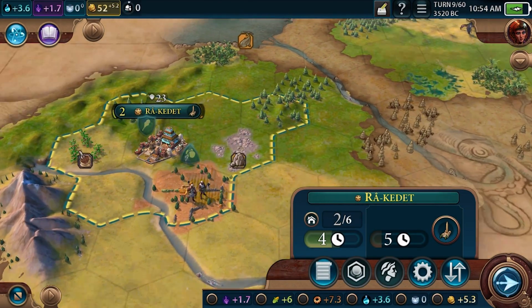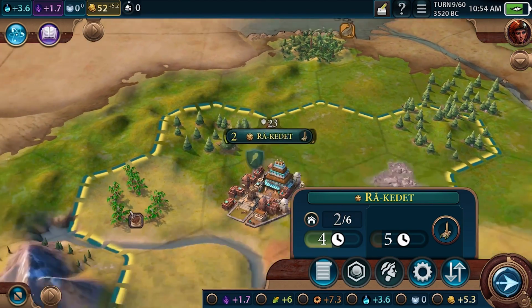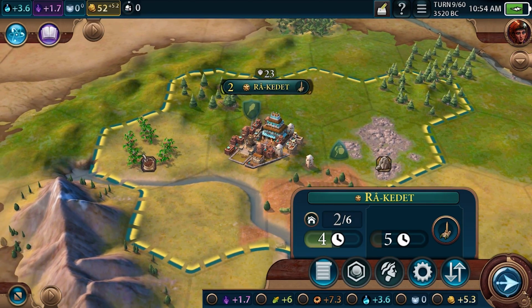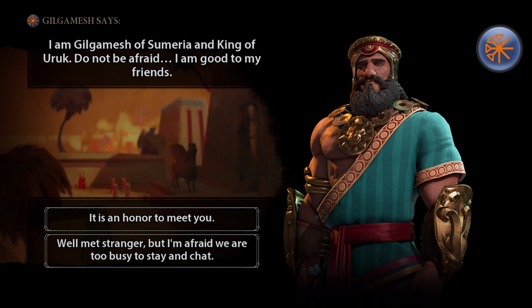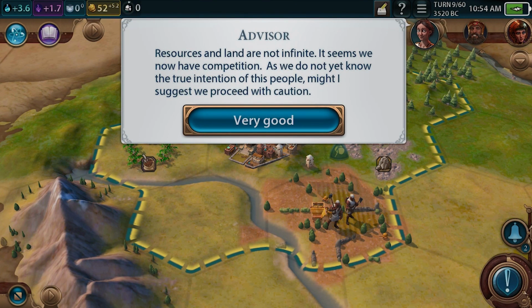Bad points. A little bit fiddly unless you zoom right in, and obviously it's an expensive game. It's the full price of a Civilization game. And that's the kind of thing, hello, we found Gilgamesh. It's an honor to meet you. That might put you off if you're not into this as a thing. You're going to maybe think twice before you just drop 60 quid on it to see if it's any good or not.